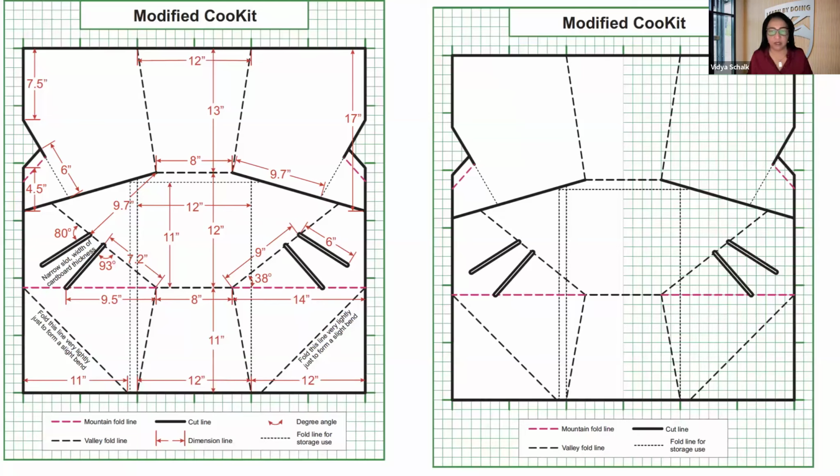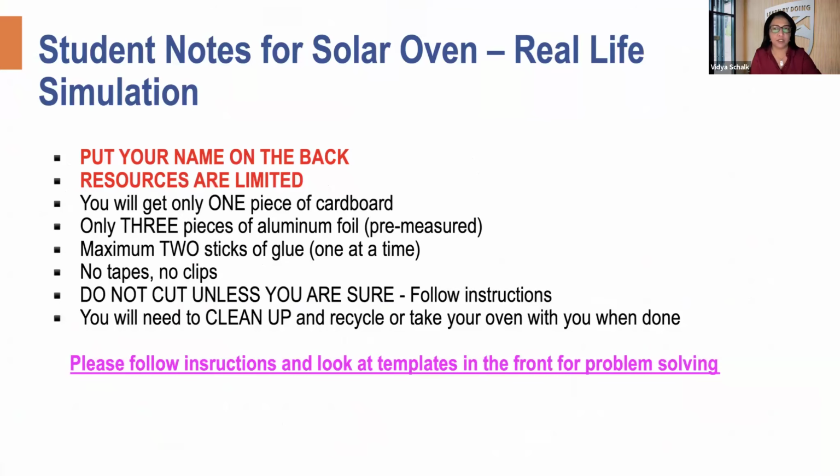Otherwise, aluminum foil is a really messy proposition, so I highly suggest having it ready-made. They just come and pick up their pieces one at a time, then put glue on it and put it in 3 strips. And all the folds have to be pre-done. It's a really nice practice for them to measure all this and use their protractors, and they get pretty good at it. My student assistant and the counselors help. Then they cut out the slots. Those heavy bands are the slots. This is what they get in the kit.